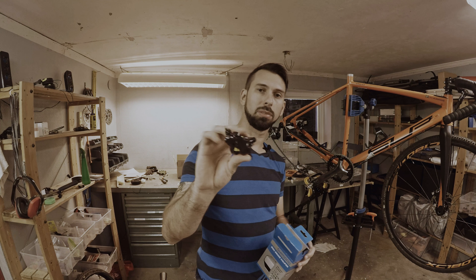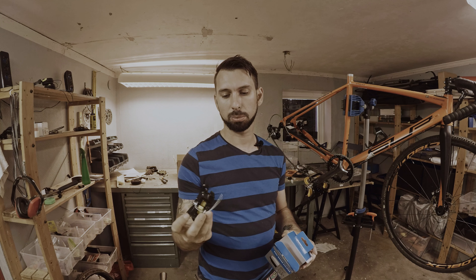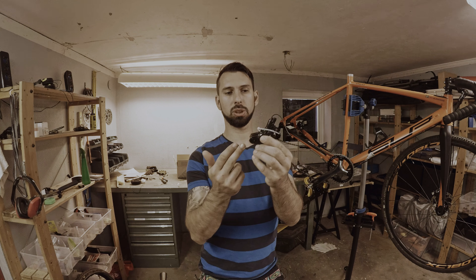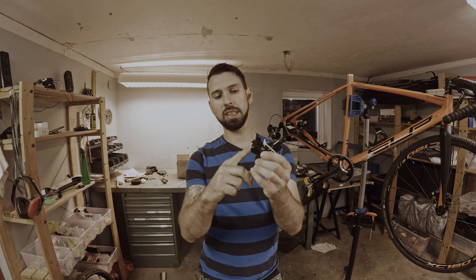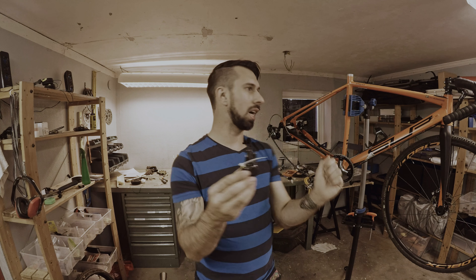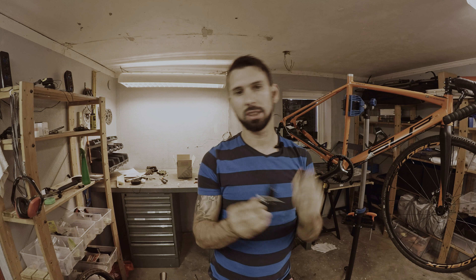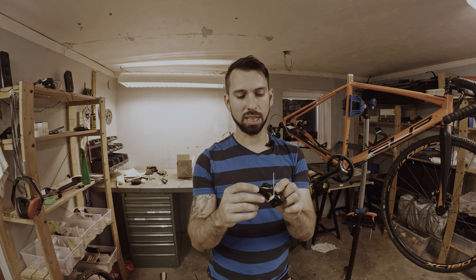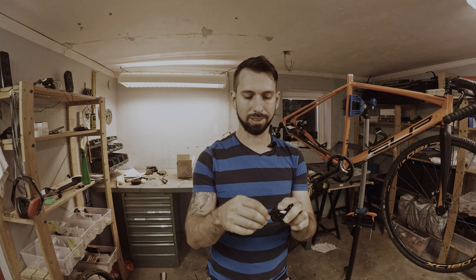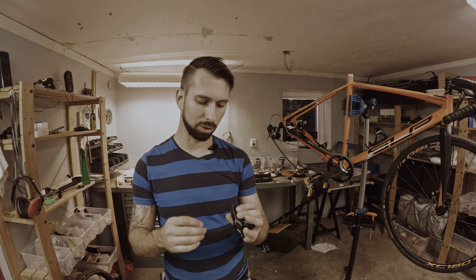I have a trick up my sleeve when I am going to do this to see if it works out. If it works out, I don't have to bleed the brake completely. The principle is that I am going to try to put this caliper in an upward position and then bleed it by filling it up with mineral oil. When it fills up, I am going to remove the hose from the old brake and try to put it on. Hopefully I don't need to bleed the brake — I might get some air inside but nothing too serious and nothing that will affect the function of the brakes too much.